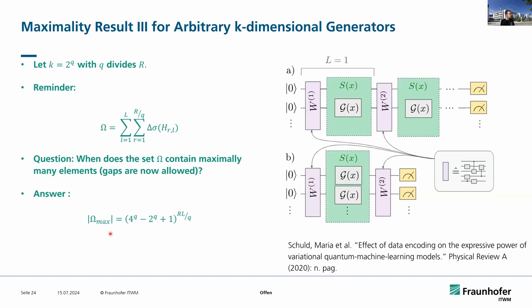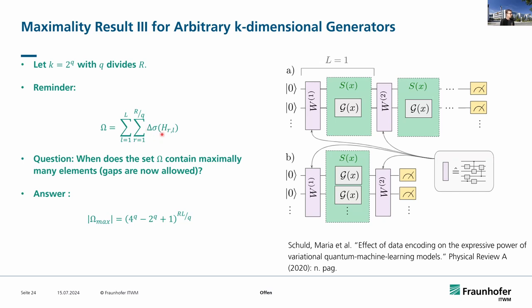What we proved is that the frequency spectrum is maximally large if it matches this formula. So this is the maximum size of the frequency spectrum you get. You can see it's exponential in R and L, and typically the numbers are greater than 3, so the size is even larger. Before I do an example again of how to construct such a QNN with maximally large frequency spectrum, let us think for a moment why this formula could be true, or when it's true.